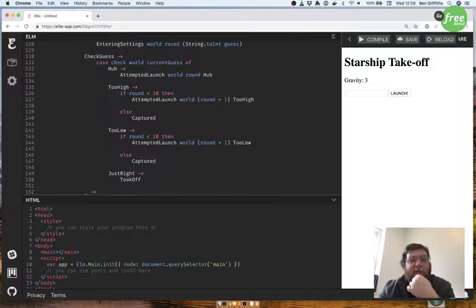If our check method did a bit more, this is really saying what's the next model given our world, our current guess, and our round.